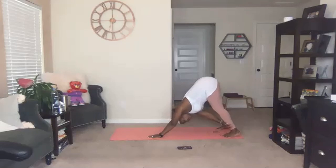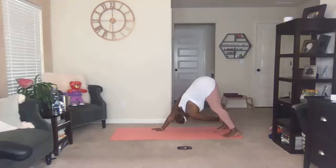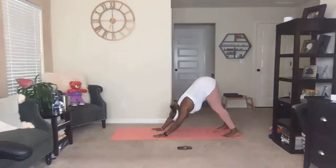Reach your right hand to your left ankle. Twist and stretch here. Switch sides. So plant your right palm and then reach your left palm to your right ankle. Bring your left palm back to your mat.